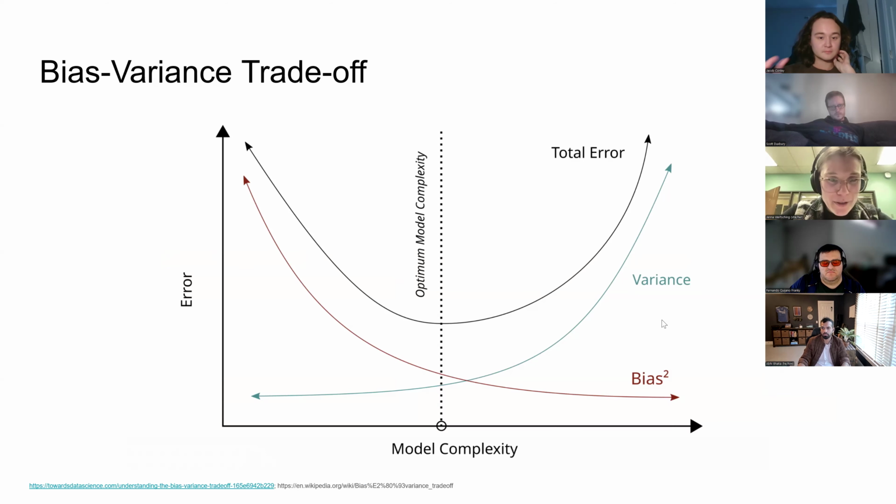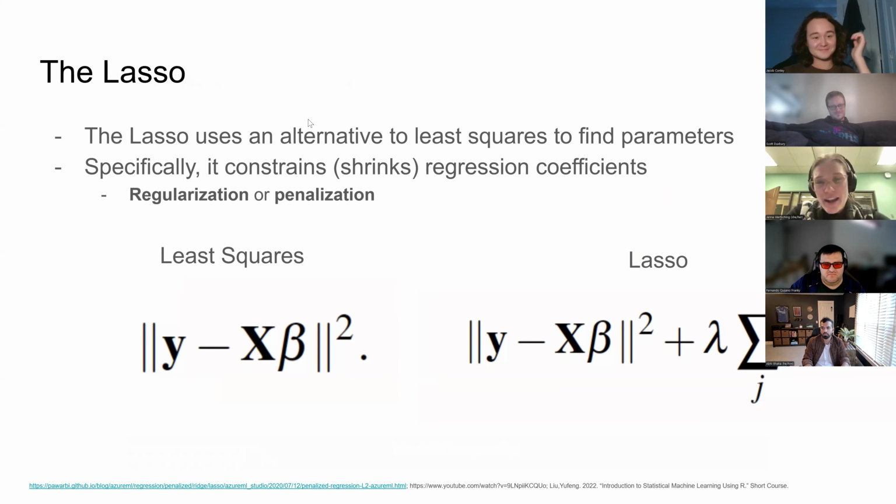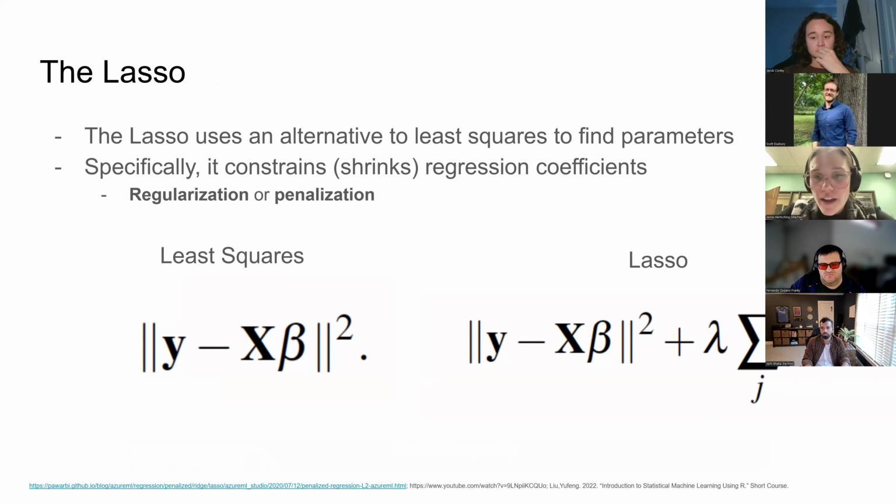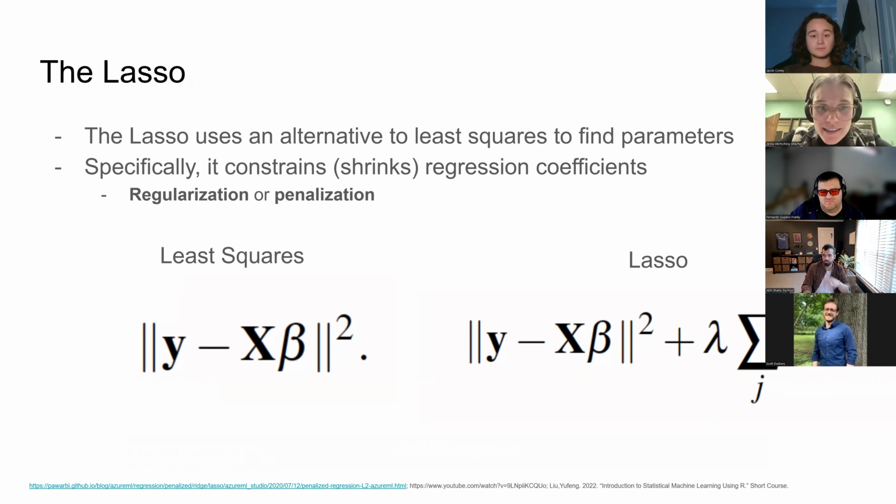So with that lead up, what is the lasso? Okay, so I think one of the most helpful ways to understand the lasso is in direct contrast to least squares regression. Least squares regression minimizes the sum of squared errors. What least squares does is take the actual values of y minus the fitted values of y, square that error, and find the minimum value there. And what the lasso does is add some type of penalty to this error term. In doing so, it shrinks the regression coefficients. And this is called regularization or penalization.